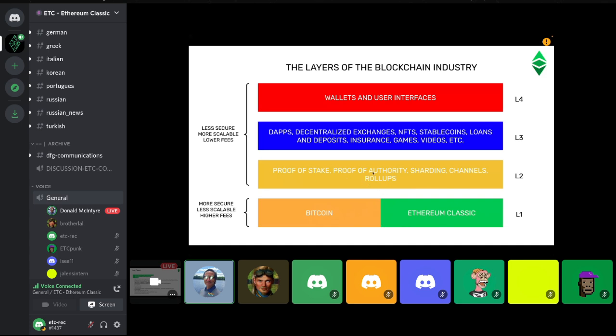Then on top of these systems, you're going to have the proof of stake blockchains, which provide scalability, less security but scalability. And you're going to have proof of authority blockchains and sharding and channels and rollups and all that. All these technologies together are going to provide this high scalability, and they're going to compete or even be better than the current high velocity systems.